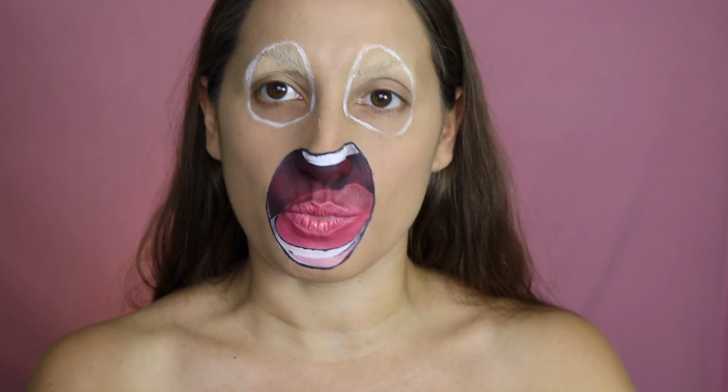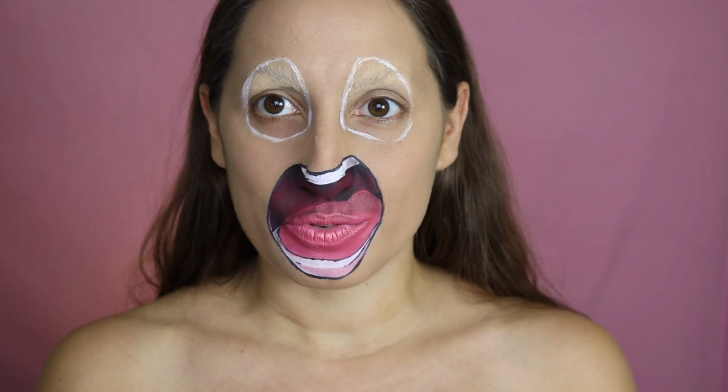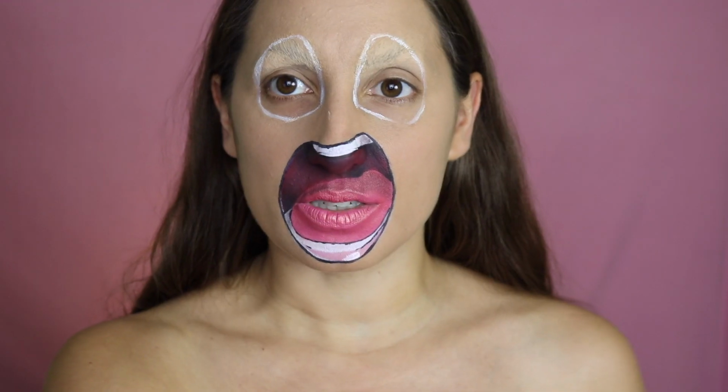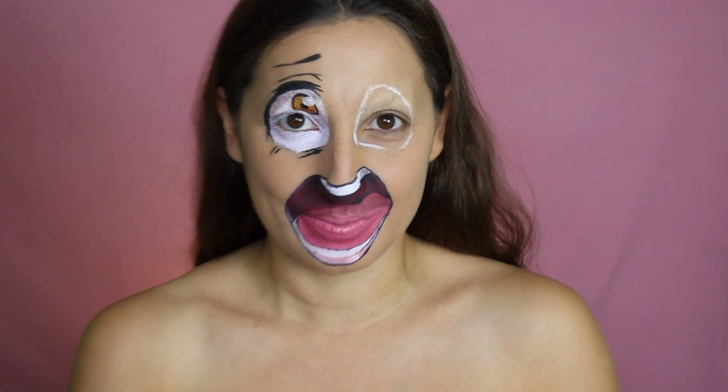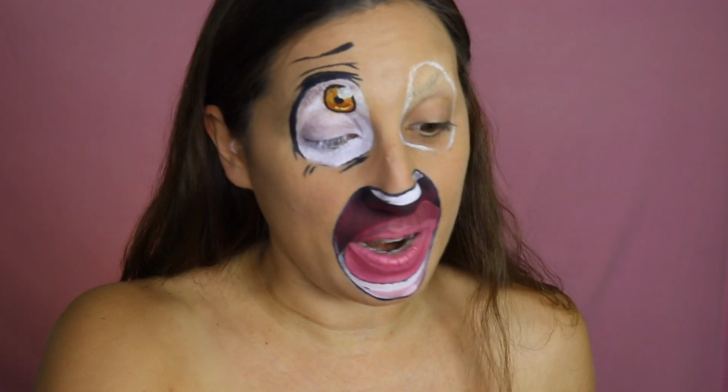Done. Just need to add some white here on the pink to make it look like it's shiny. And I think I will be able to move on to the eyes. Yes! And we are good! Alright, let's go and do the eyes now. Alright, now I'm gonna do the other eye for you guys.